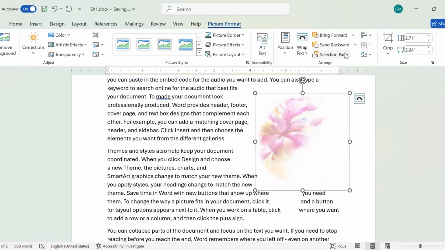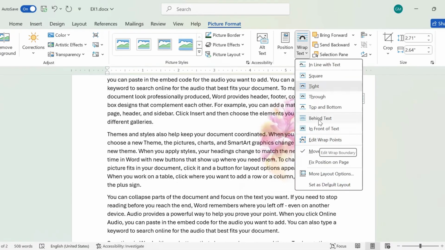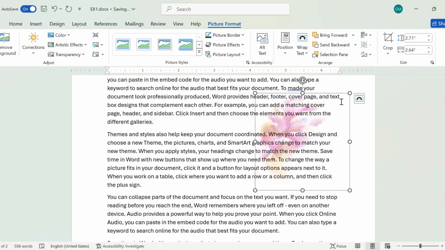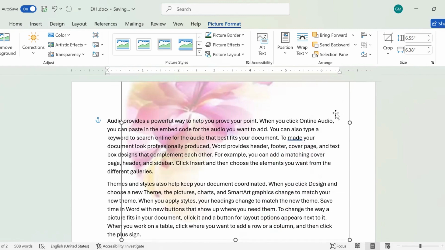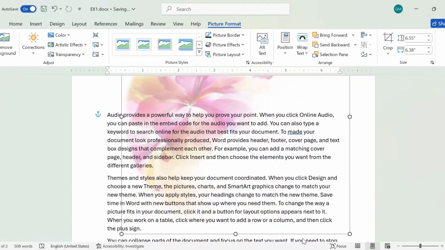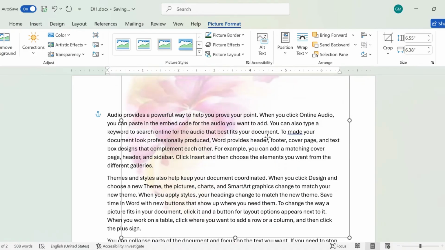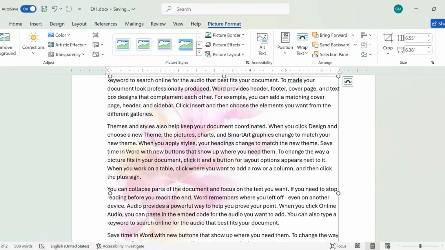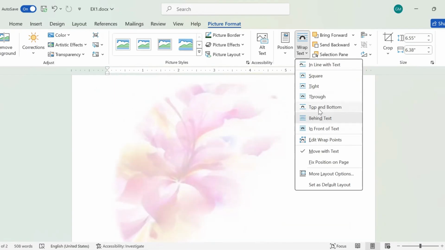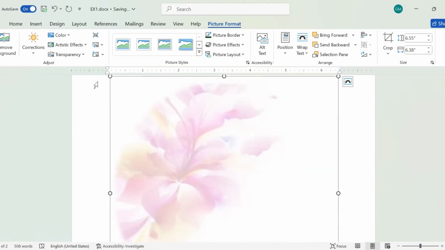For example, if you need to send the picture behind the text and you set it transparent, you can increase its size like this to be like a background. And you can increase the transparency degree.